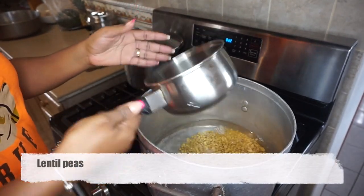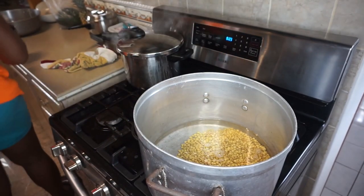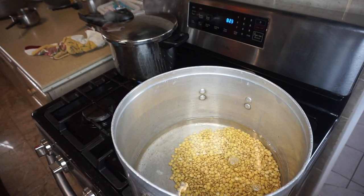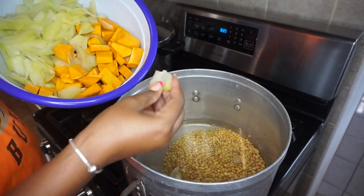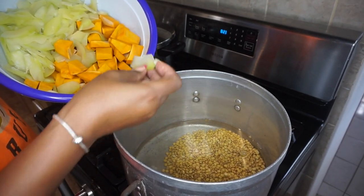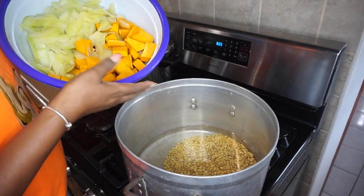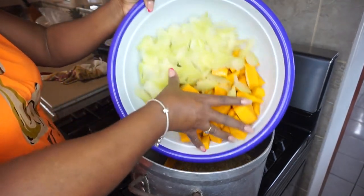So this is the lentil peas. I had washed them and soaked them in advance, so they'll be easily cooked. And then I'm going to put in the hard vegetables first. So I'm going to put in the papaya, because papaya does help with cooking. It allows whatever you're cooking to cook quickly. When cooking meat, they say to put some papaya in it, and papaya will help to cook the meat as quickly as possible. I don't know how true that is, but I'm going to be putting in the pumpkin and the papaya.